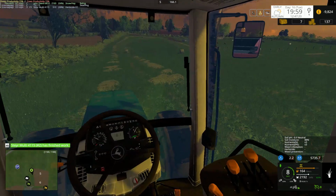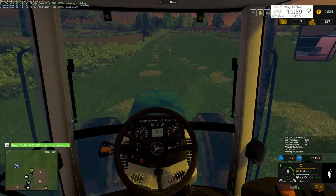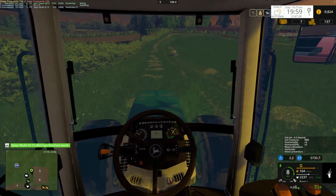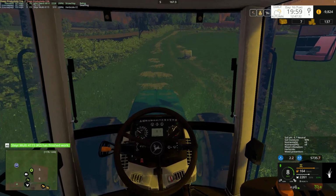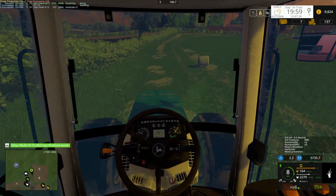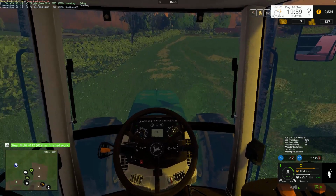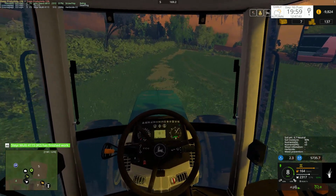He's not finished windrowing that one either. Just getting very little bits off this edge. We're now minus 9 in the hole. Huh? When did that happen?